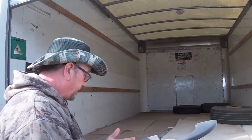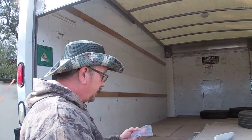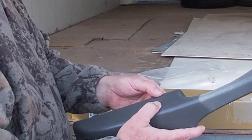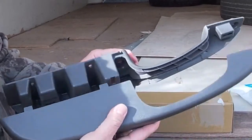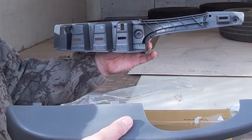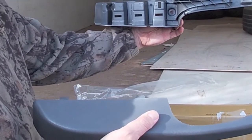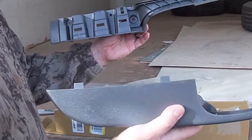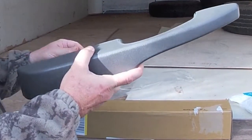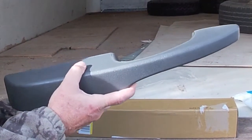This is the first time I've seen this, so I don't even know what it does. It's got the hardware, it's got the armrest. It also looks like it has an insert. So you install it like this, and then this part goes over it. So that is first on the agenda.